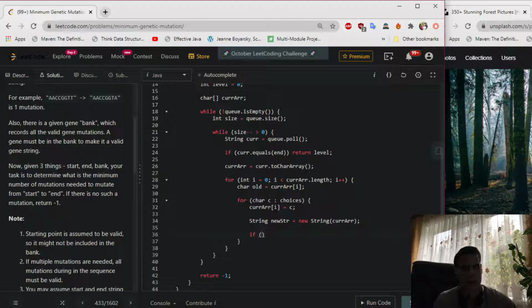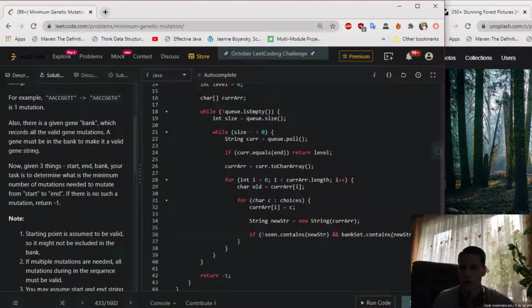The first condition, in the case when we haven't seen the mutation yet, and the current mutation is valid, means that bank set dot contains new string.